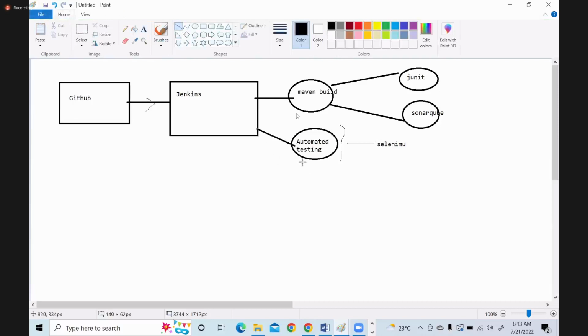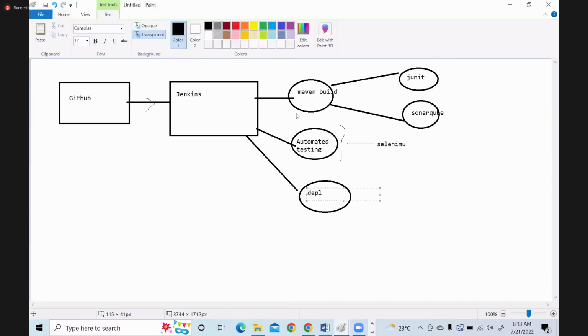Next, once the jar is built and automated testing is done, then Jenkins will deploy to the server.